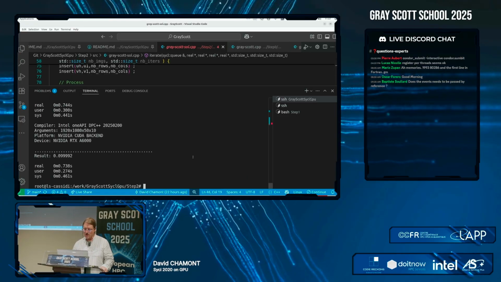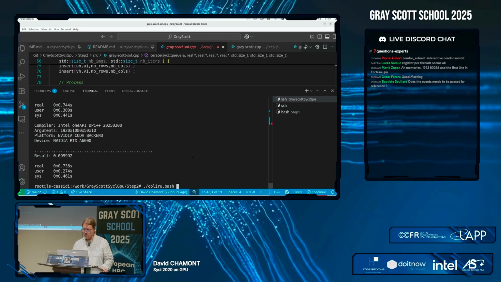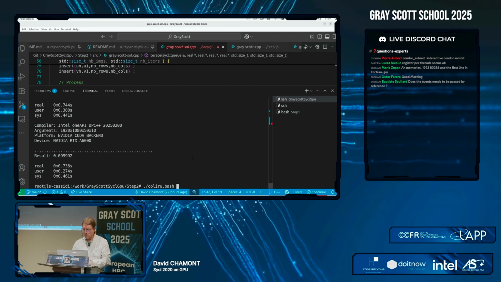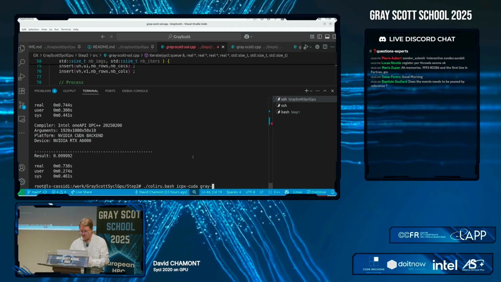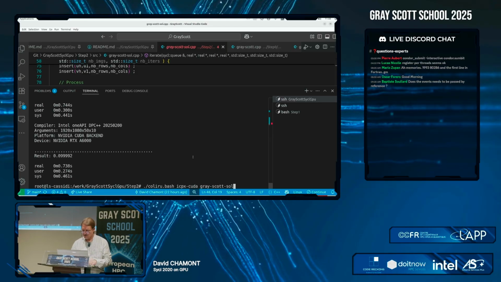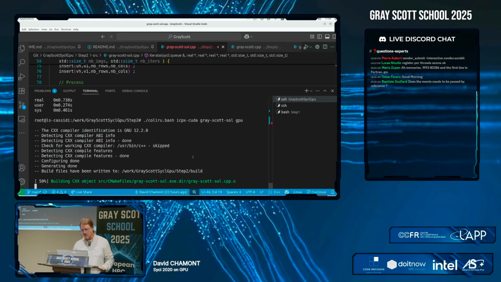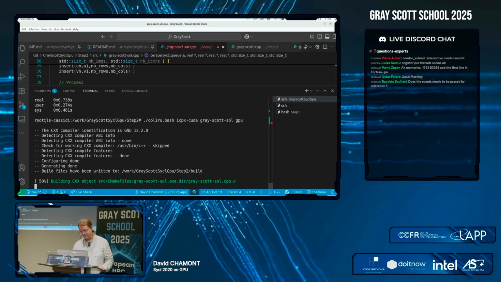And if I want to run the solution, if you use the same script as me, you have to give it more information. You must say, I'm using the CMake ICPX CUDA. I want to run Grayscott Sol, and I want it on GPU. And this one will run the solution.